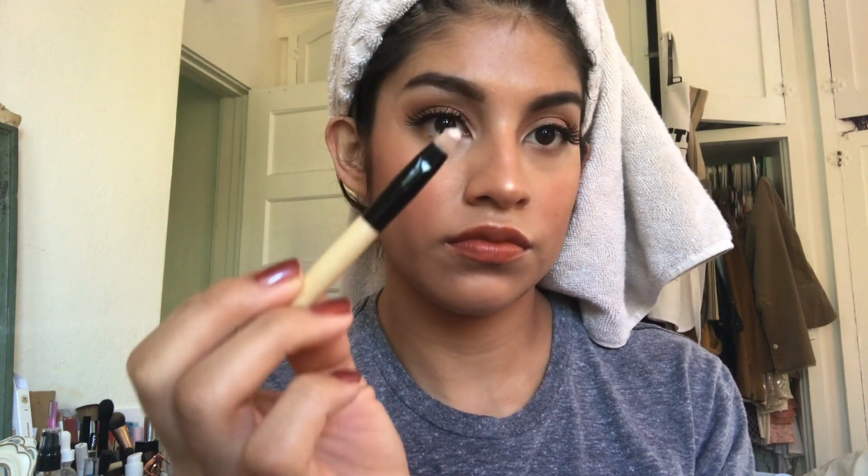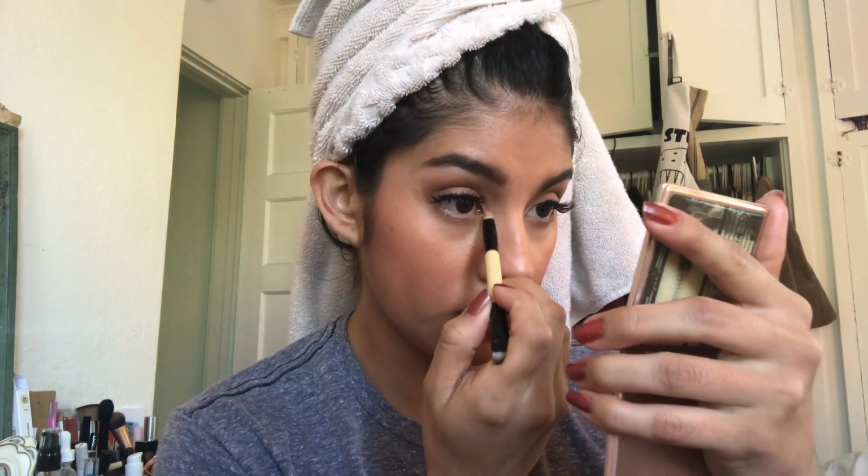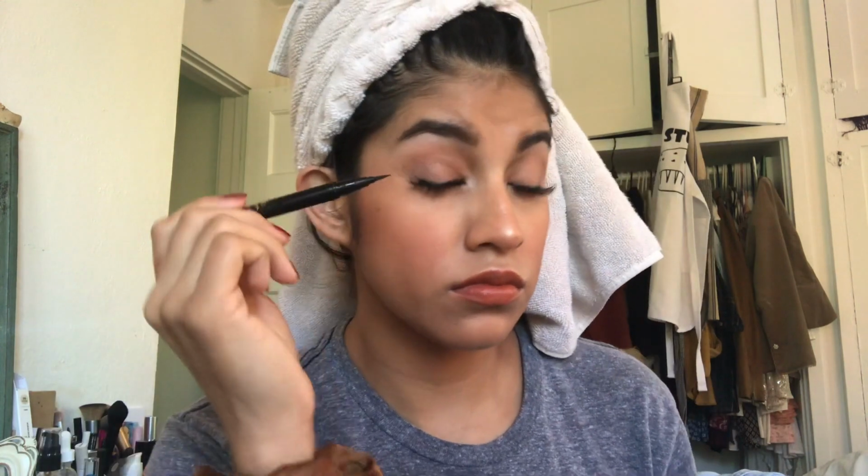Oh, well, I'm going to take my Everyday Minerals eyeshadow in Fresh Nude, that I used to highlight my brows, and highlight the inner corner of my eyes. Tap some excess off. Just apply a little bit. Make the look come together. And then I'm going to take my eyeliner again and go over the lashes just to make sure that everything looks even, everything looks nice.